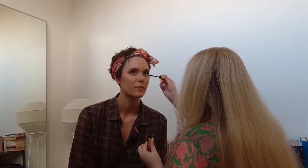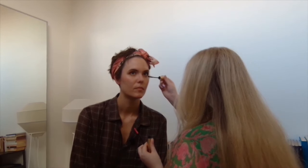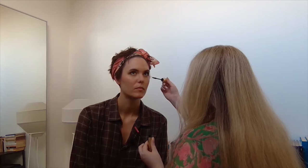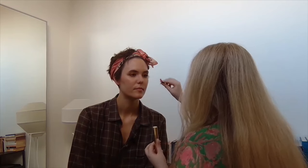There you go. So just a bit of precise work there. And now I'll do the bottom lashes. So I put off a lot of excess. To do the bottom, you don't want too much. We're just going to do it lightly. Okay. Now I'm just gonna go.